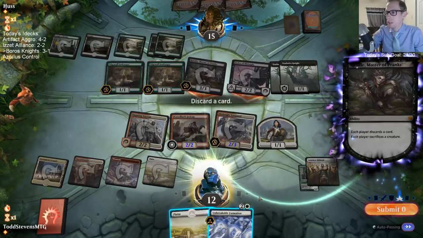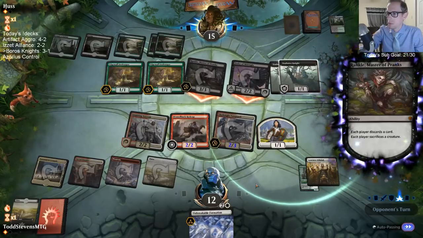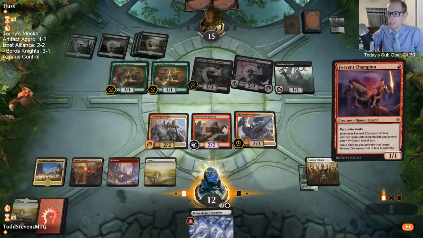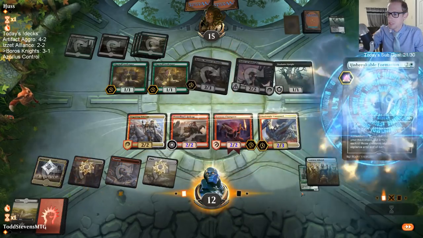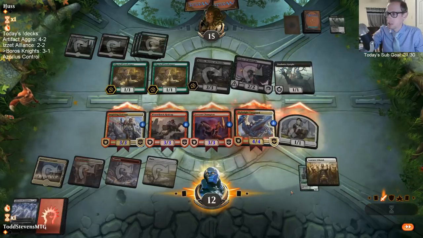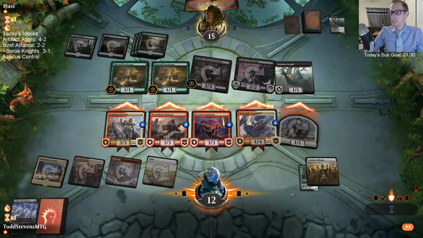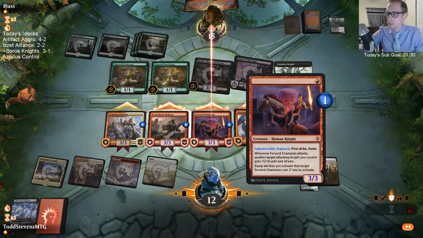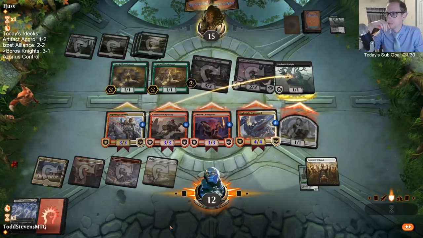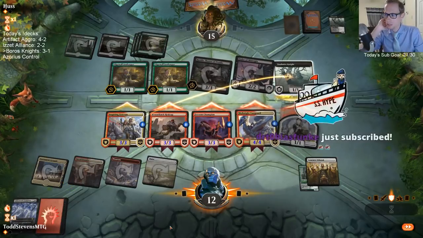I wouldn't mind drawing a Fervent Champion, you know, a haste creature. I don't mind that draw at all. That was perfect. Unbreakable Formation. So now all of my creatures are indestructible. They all have vigilance for this attack. Now my opponent's in a whole lot of trouble. If they just make that block, they're taking 10 or 11.